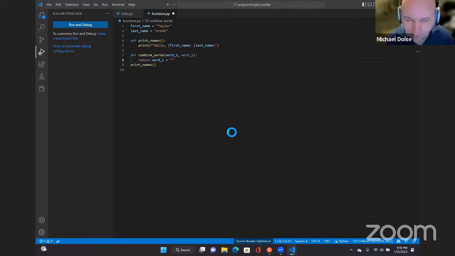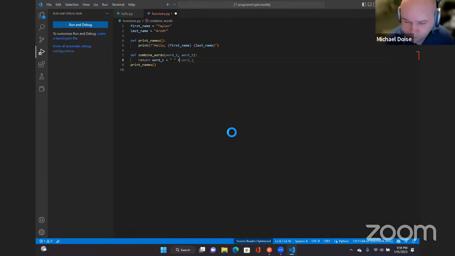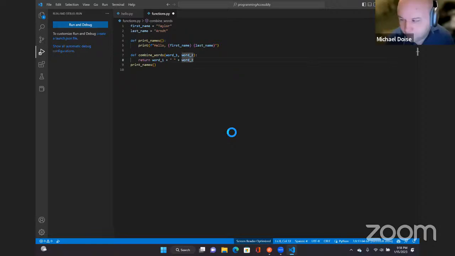Yes, it automatically puts two quotes. Put a space, and then go to the right of the second quote, and then space plus space word_two.